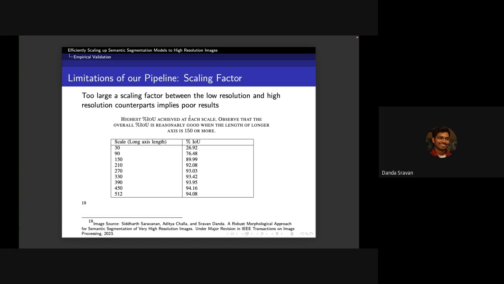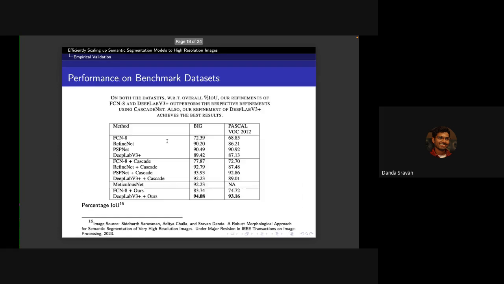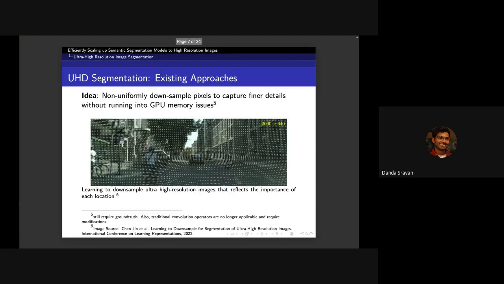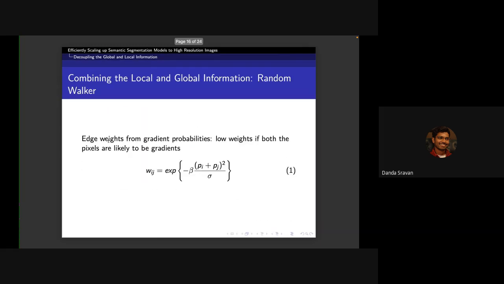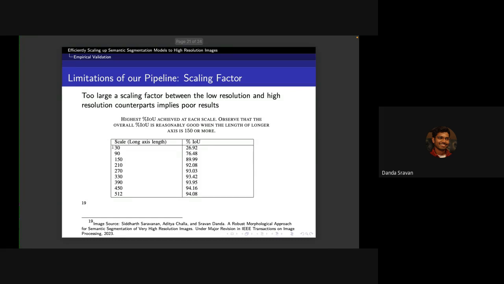So what we did is we took the big data set that I mentioned earlier, downsampled the image to several levels, did the same set of experiments, and checked how well the intersection over union metric fares. Let me just go back. The longer axis length is 2048 for the smallest image. So if I make the longer axis length very, very small, say 30, obviously the results would be very poor. Up till 210, which means 1/10, it still gave good results. So this is not too bad. So this is one issue.